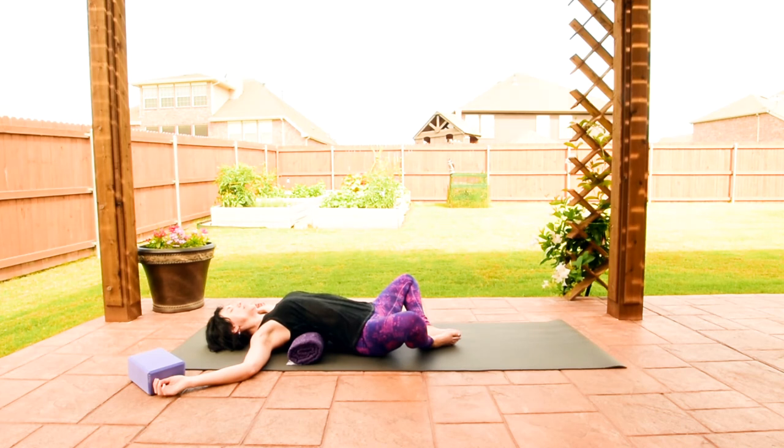Taking some deep breaths into the heart, using your three-part breath, first into the belly, center of the chest, and collarbones. Exhaling collarbones, chest, belly.